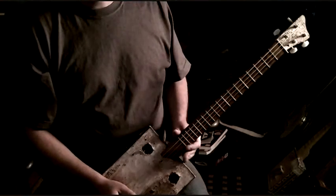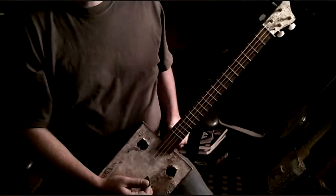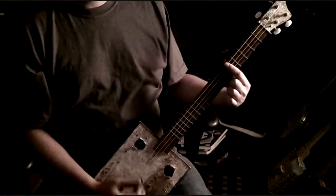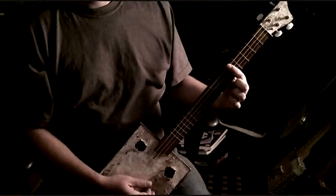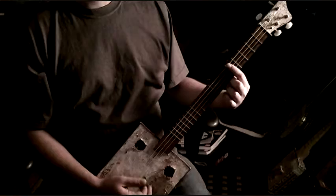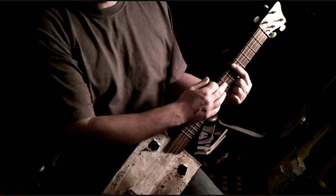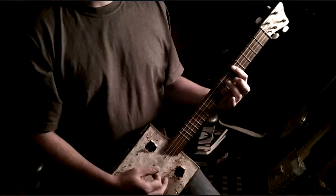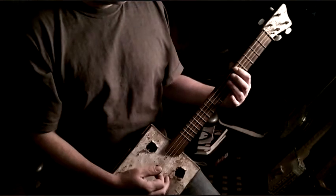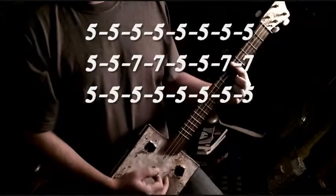And we've got to change chords and go to the second chord, which would be in this case a C chord. All that matters is you're moving up to the fifth fret. Here you're going to take your index finger and fret all three of your strings with your index finger — that takes a little strength to get used to, but it's not bad. We're going to do the same thing: two frets up from that on the middle string, we're going to fret it just like we did before, but we have to use our ring finger to do that. So we'll be fretting the middle string on the seventh fret while holding all of our strings down at the fifth fret.